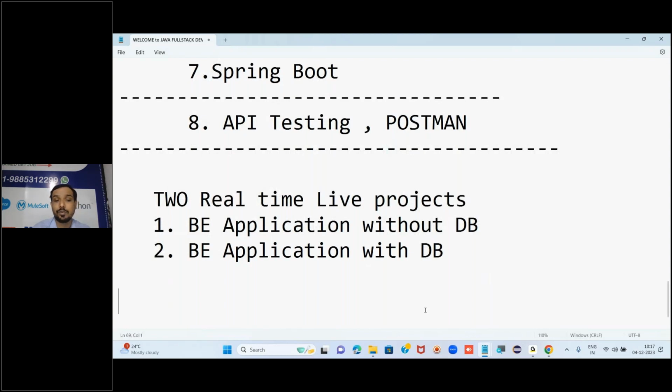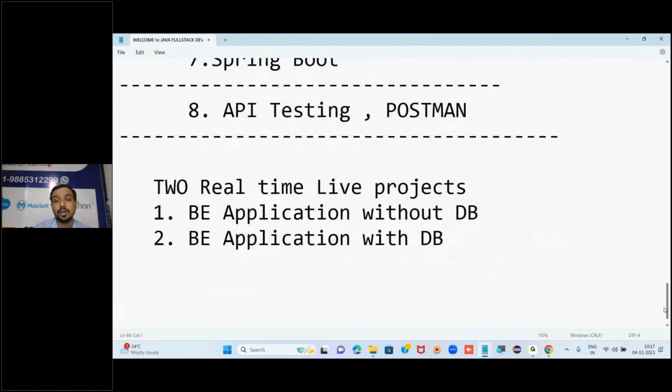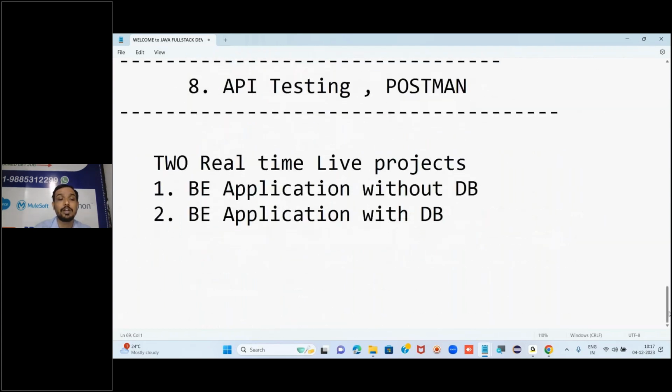In that, we'll be doing four different projects, and at the end of the day, we create one project with whatever backend we choose here. For that one complete front end we design, we'll build one consolidated, full stack, end to end application. So this process, learning Java and after that the front end, would take around 4 months.